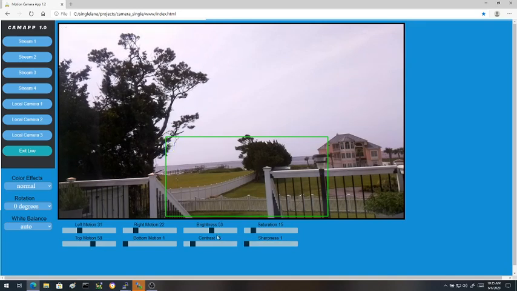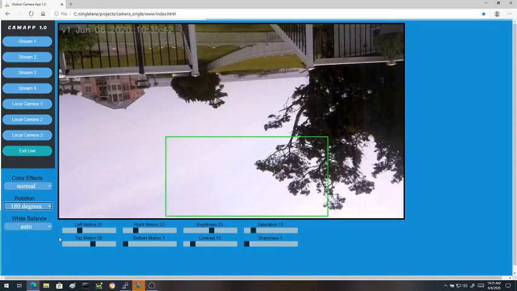Over here we have the same kind of controls that you typically see, with the brightness and the contrast and everything. And obviously we can move the green box around. Another neat thing is that if you needed to put the camera in upside down, you can just change this parameter here and flip it. When I do this, the tree is going to cause some significant changes, so we may see this video clip later on in this demo. Okay, so let's put this back.